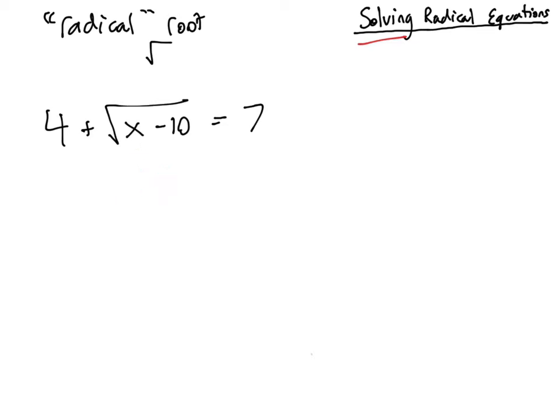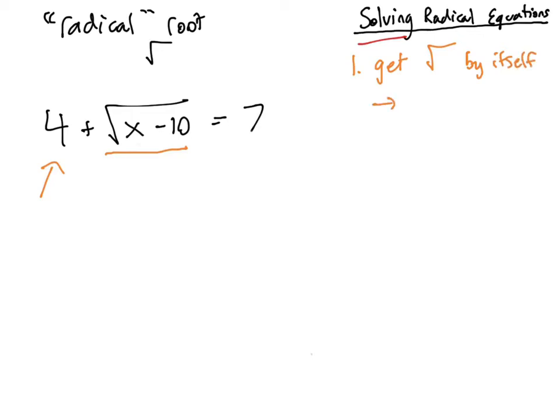What we want to do is use inverse operations to move things over to the other side of our equal sign until eventually we're just left with x by itself equal to some number. But there's an order that we want to do this in when we're using our inverse operations. We want to work from the outside in. So we want to start with things that are outside of our square root and then continue and work with what's inside the square root. So our first step here is we want to get the radical part of this equation by itself.